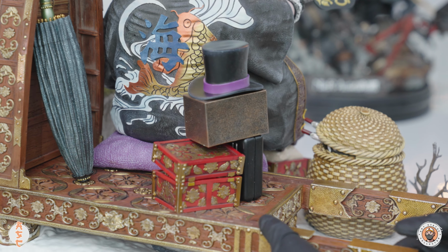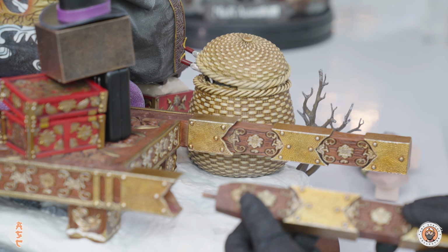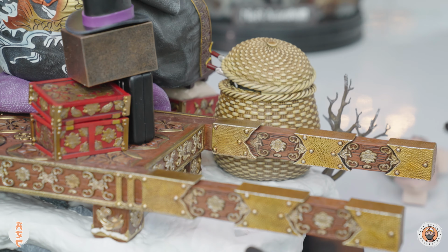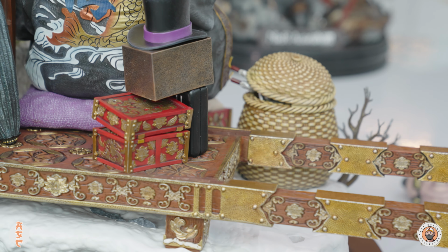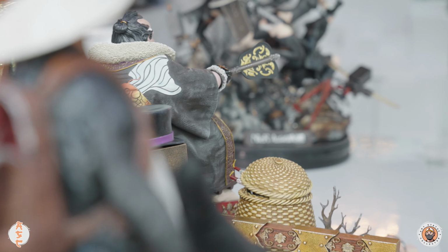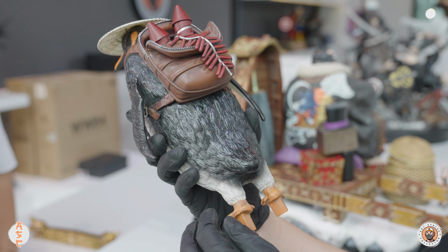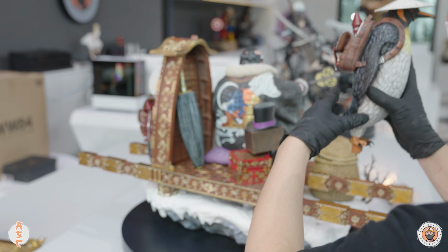Also, the panel here, it's elegant, no doubt, but I don't know whether I put it in wrong or not, but it's not fitting all the way. It just gives me a little anxiety. But check out the penguin. So nice, man. Like all the details of the feather. Everything about it looks good. Put him back in here.